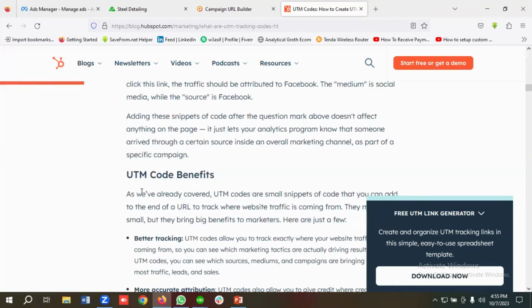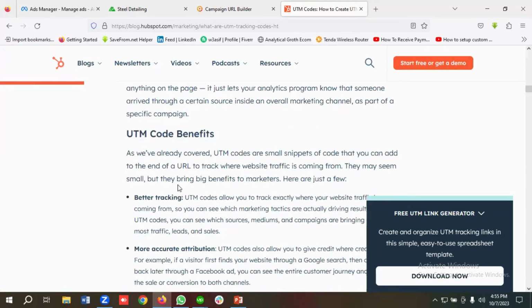So what are the benefits of using UTM codes, or UTM tracking? As we have already covered, UTM codes are small snippets of code that you can add to the end of a URL to track where website traffic is coming from. Okay, they may seem small, but they bring big benefits to marketers.